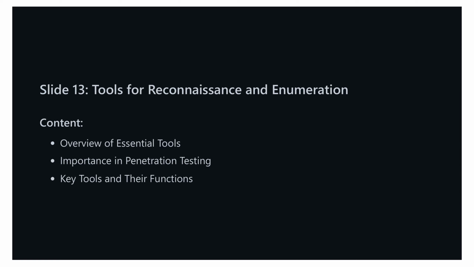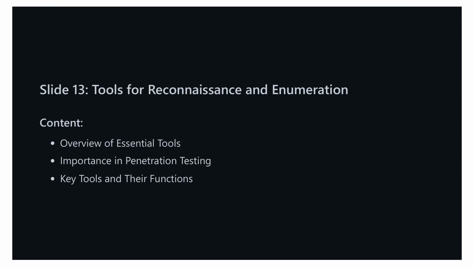Continuing from our discussion on the use of libraries, functions, and classes in Python for reconnaissance, let's now shift our focus to some of the essential tools you can use for reconnaissance and enumeration in penetration testing. In this slide, we're going to cover an overview of these essential tools and discuss why they are so important in our penetration testing toolkit.